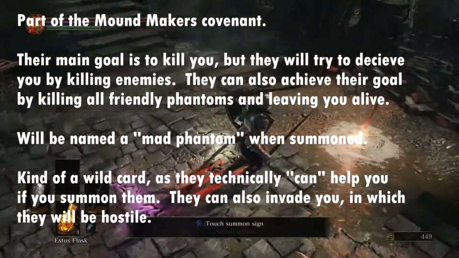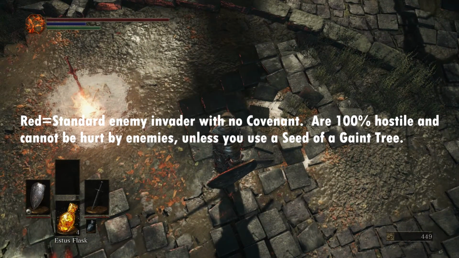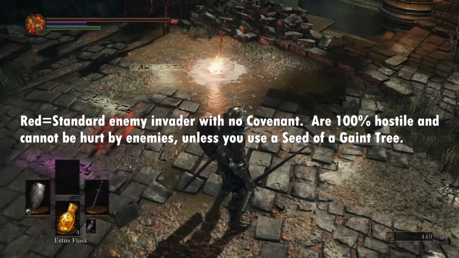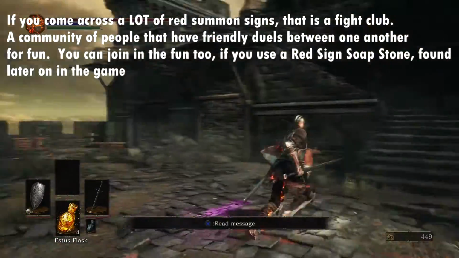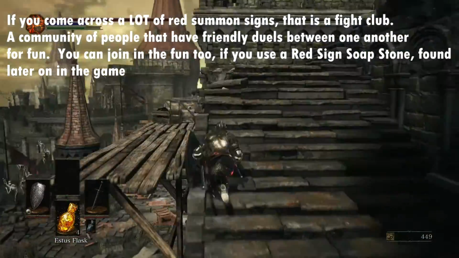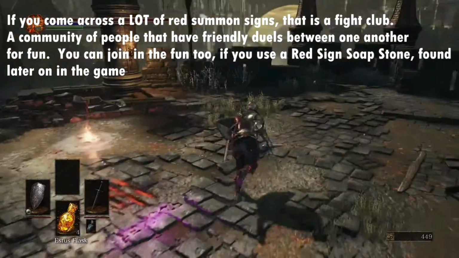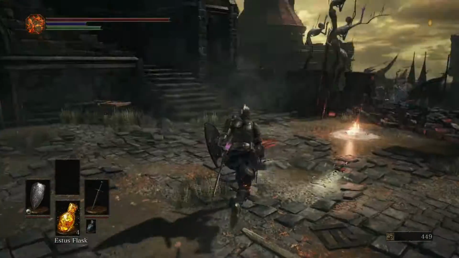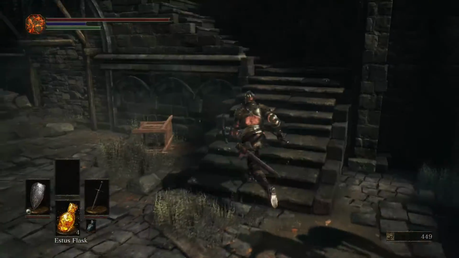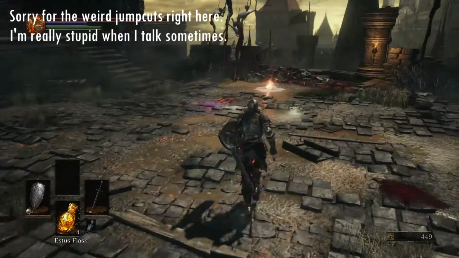When you see red summon signs, that means people want to fight, and usually it'll be a friendly kind of thing. You won't be able to heal in that. So if you see a red phantom sign anywhere, which oddly enough there aren't any here, but if you do find any, those are signs placed down which basically indicate someone wants to duel, which is like a friendly fight. Generally, people won't heal with Estus, though. It's just a friendly fight to the death, just to see who's better.